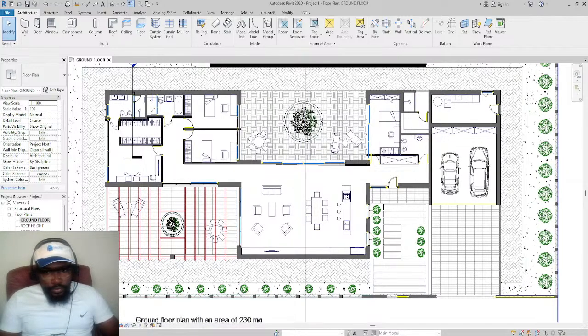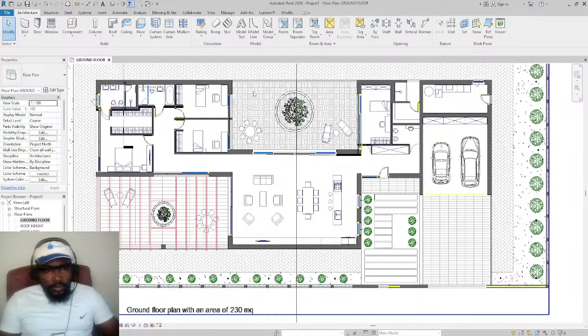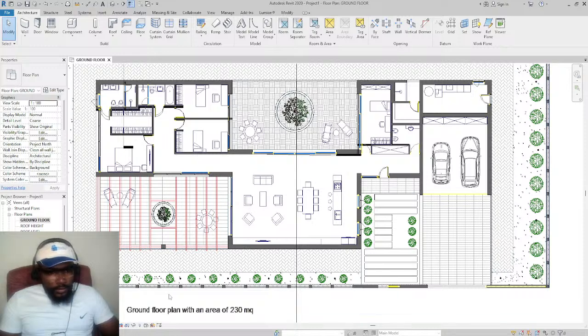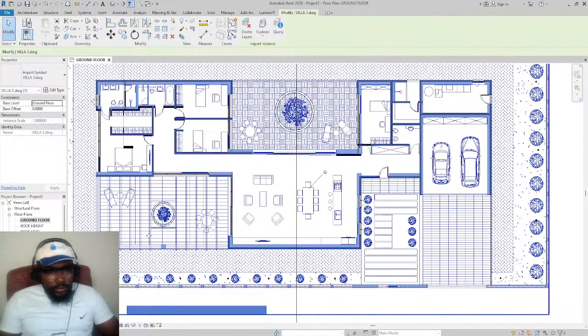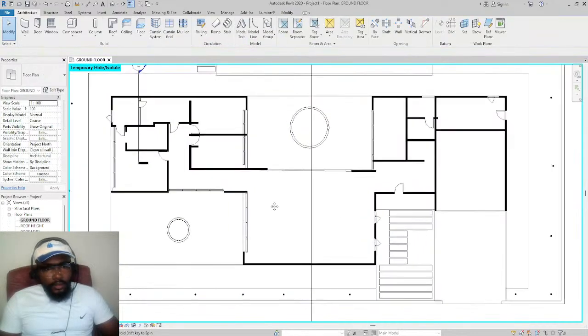Now, say you have your floor plans, and you've brought in your furniture and dimensions and all that. I'm sure you have seen how they do some plans. Let me hide that element.